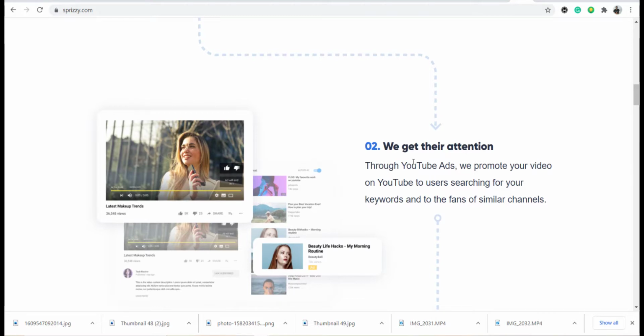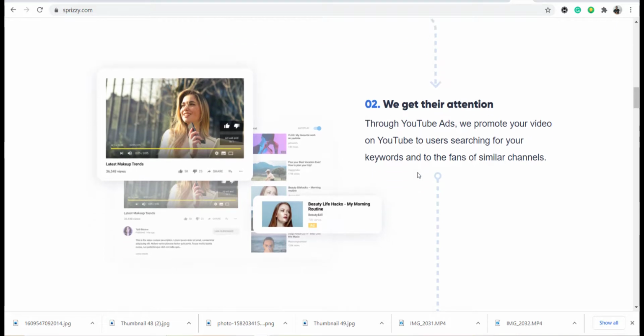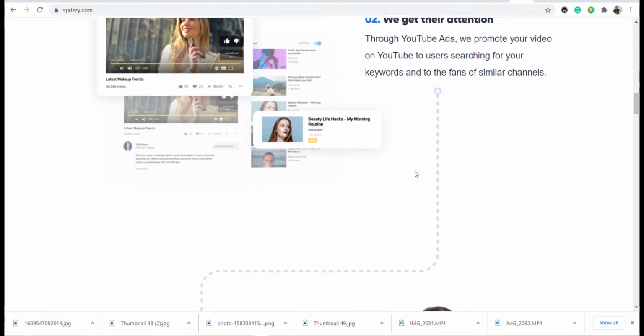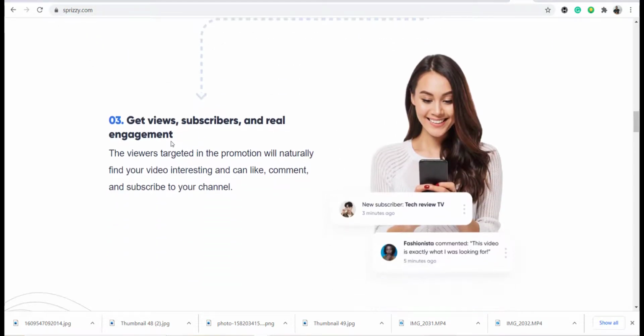As well, we get their attention through YouTube ads. We promote your video on YouTube to users searching for your keywords and to the fans of similar channels. So they promote your video to the kind of people who are actually interested in the type of video you are making. Another one is getting views, subscribers and real engagement.